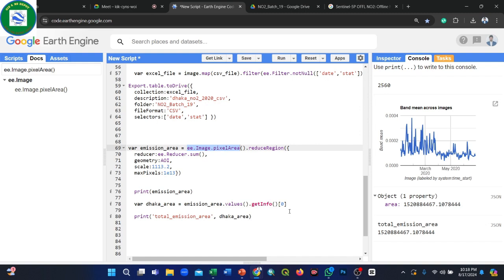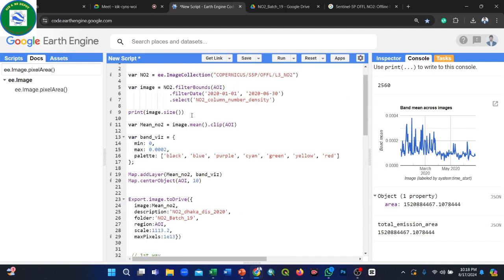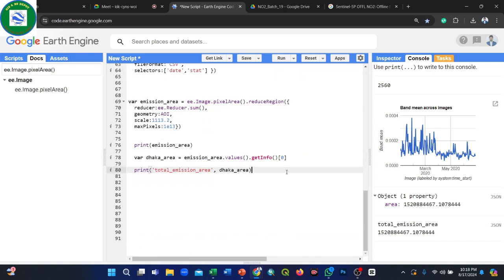Now we have already calculated our study area. Now we calculate all of the emitted NO2 gases. So let's go. Suppose we take a variable, and the variable name is mean NO2. If you want, you can use any variable name, no problem.